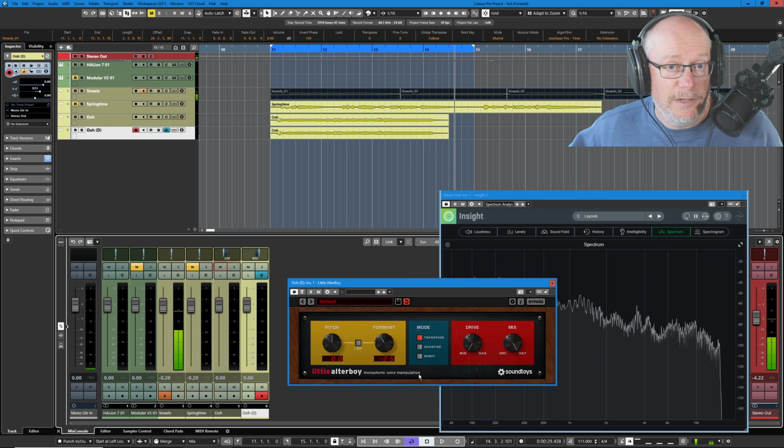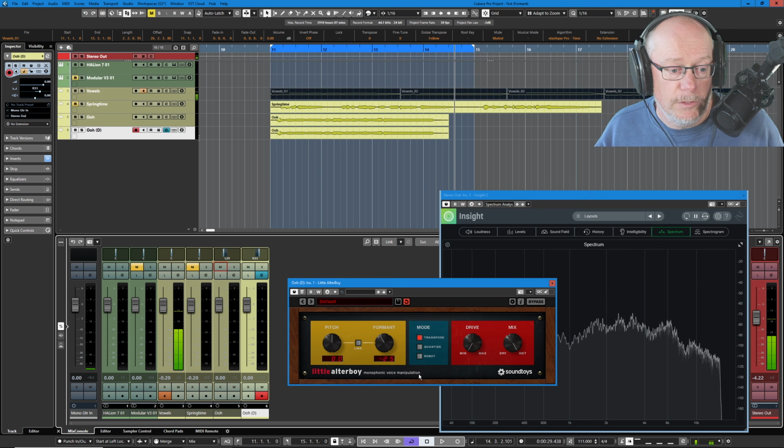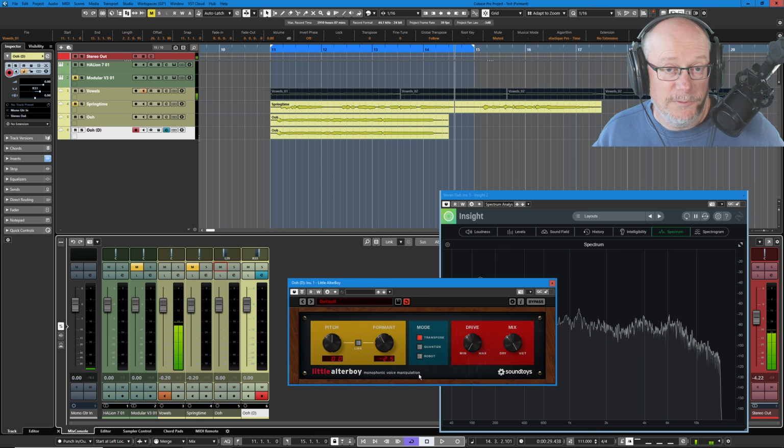If you've got 4 or 5 different harmony layers and you just put slightly different formant effects on each of them, then you can really build up quite a thick sounding choir using the same person without having to do any fancy pitch correction. You're making some of their body slightly bigger and some of their body slightly smaller.